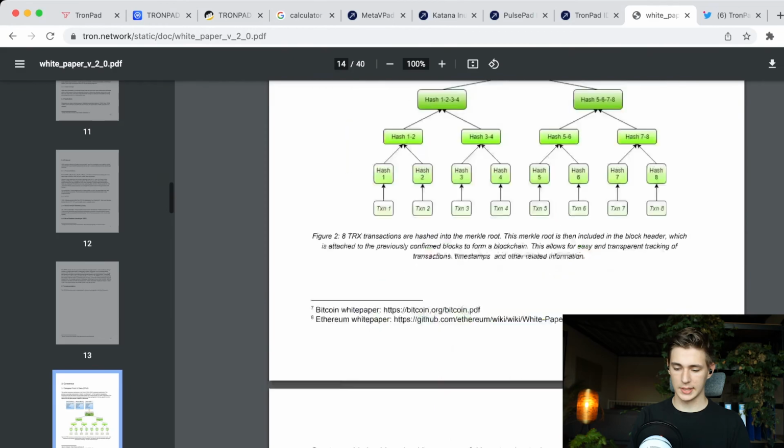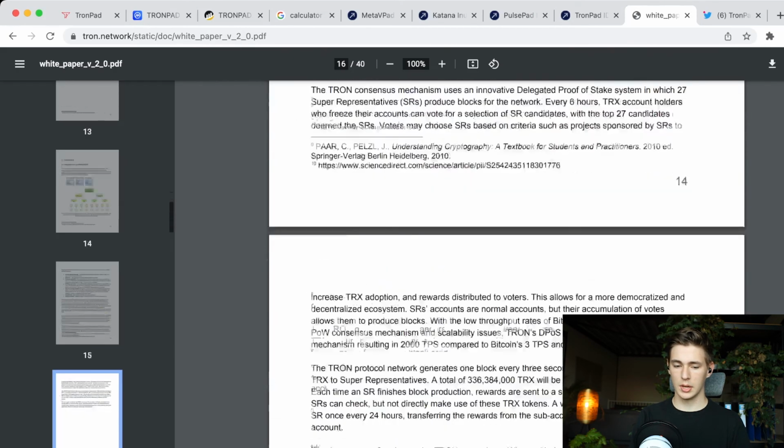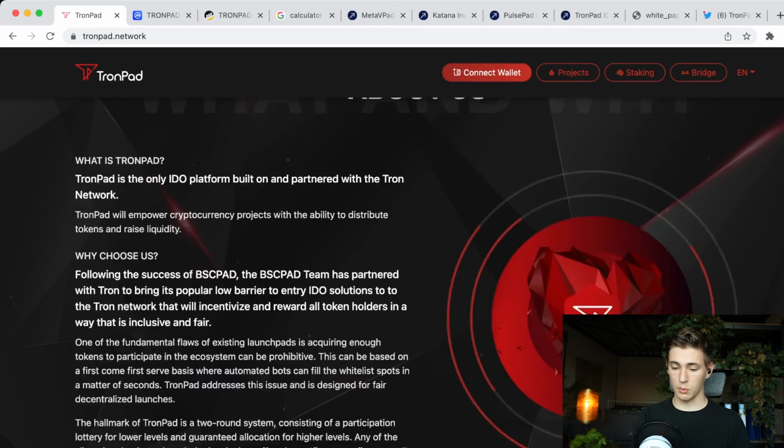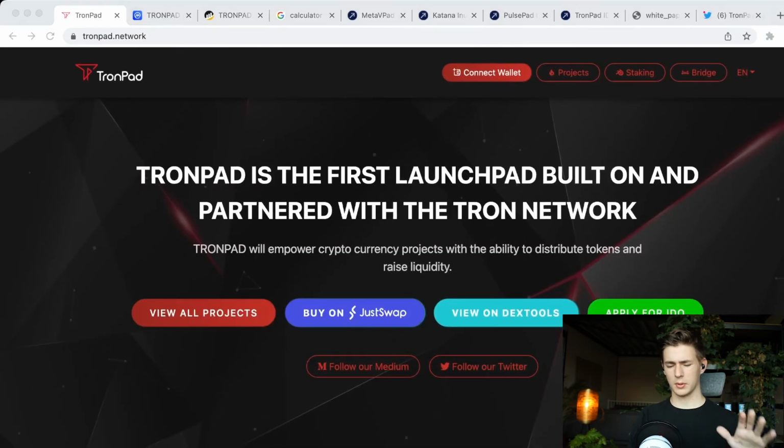So we can go over the whole launchpad, but I think at this point it's almost a waste of your time, right? I think our conclusion, and I'm just going to make the conclusion, it's just going to be a quick review because the conclusion is simple. TronPad is a dead project, and at first look, it already looked that way, but obviously you have to actually take the time to really see if that is actually the case. And with TronPad, there is no doubt in my mind, this project just isn't there anymore. And although very much unfortunate, that's just the way it is.